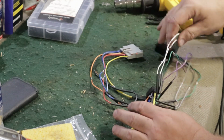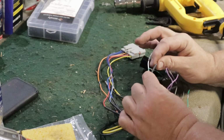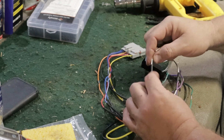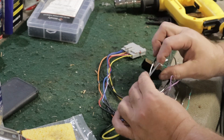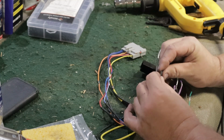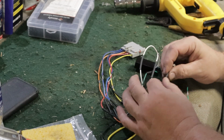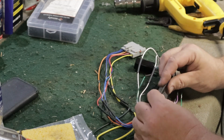Alright, while I let my soldering iron cool down, I've already got these heat shrinks here. I'm going to pull them over, cover up my solder. And I'm going to shrink them down, and this will be a nice insulation for the wiring. Just going to pull them down now because these things do shrink pretty quickly once you start heating them up. I don't want to preheat one while I'm trying to heat up the other wires.